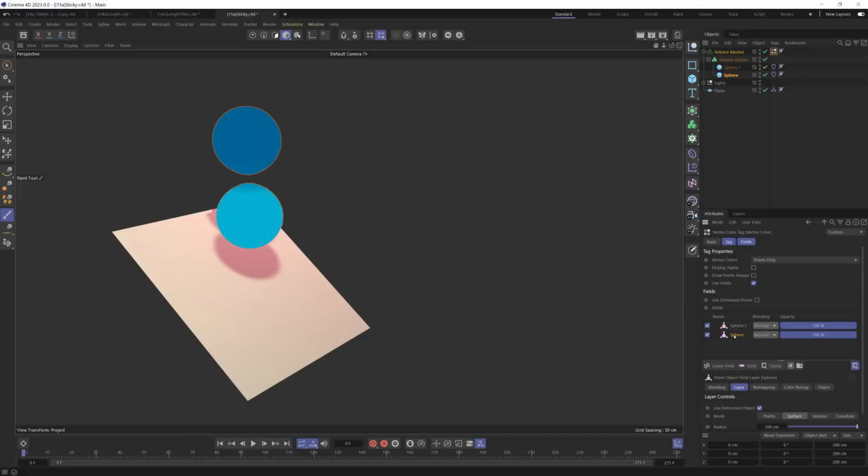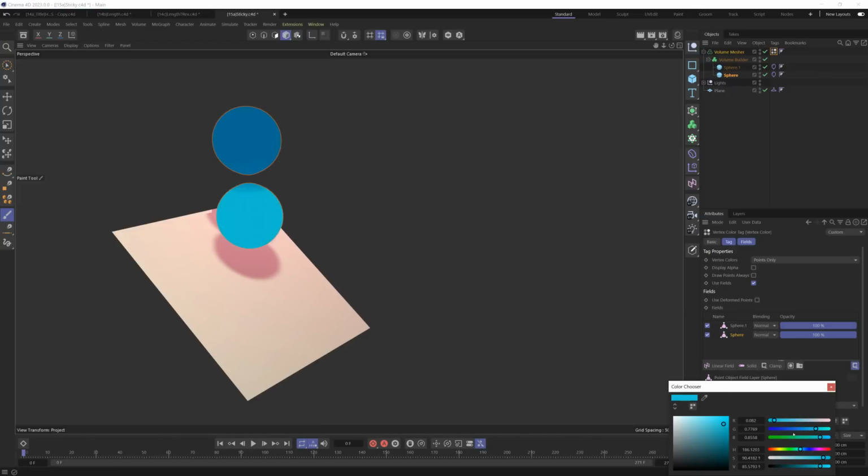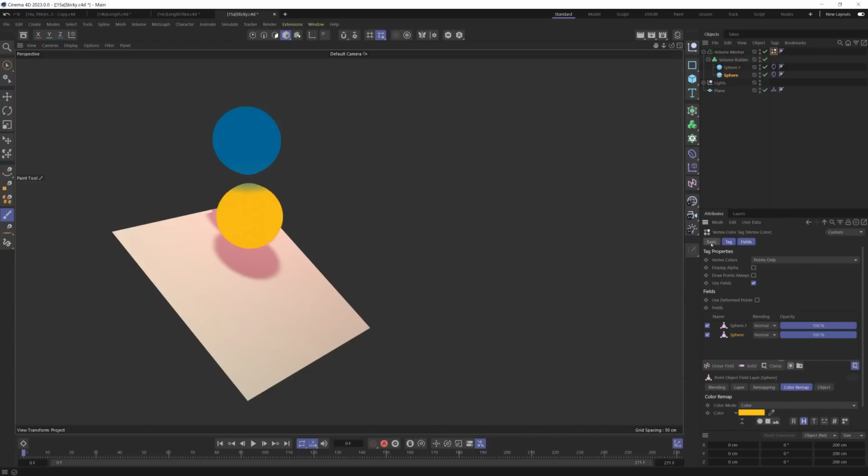Now, it did come in as a different color, but let's make it a bit more different. So we'll make that one green. Actually, let's make it yellow. So we got a yellow and a blue. So let's go ahead and say, okay, that looks cool. I want to hit play, and let's see what happens. And you'll see what's actually happening is the colors aren't following the model. And that's because the simulation is happening after the vertex map was checking it.